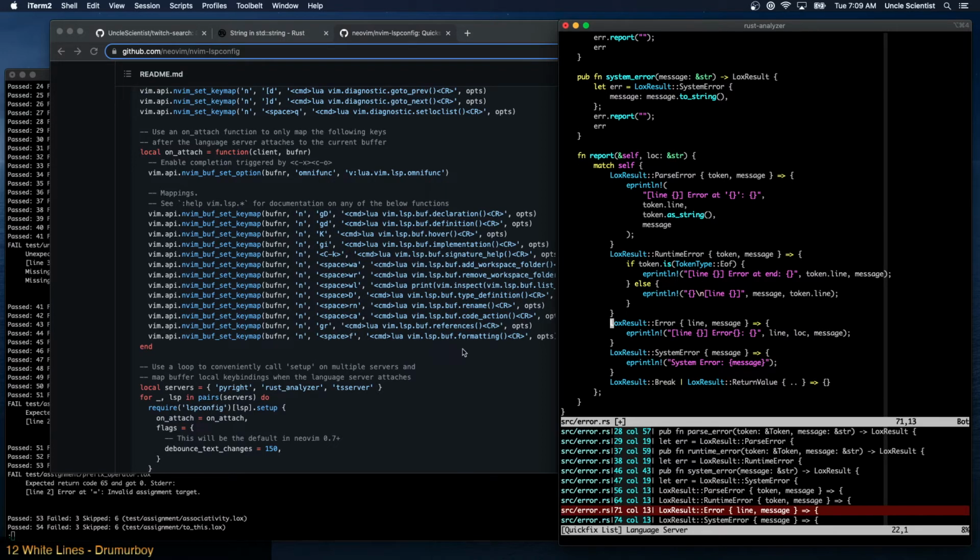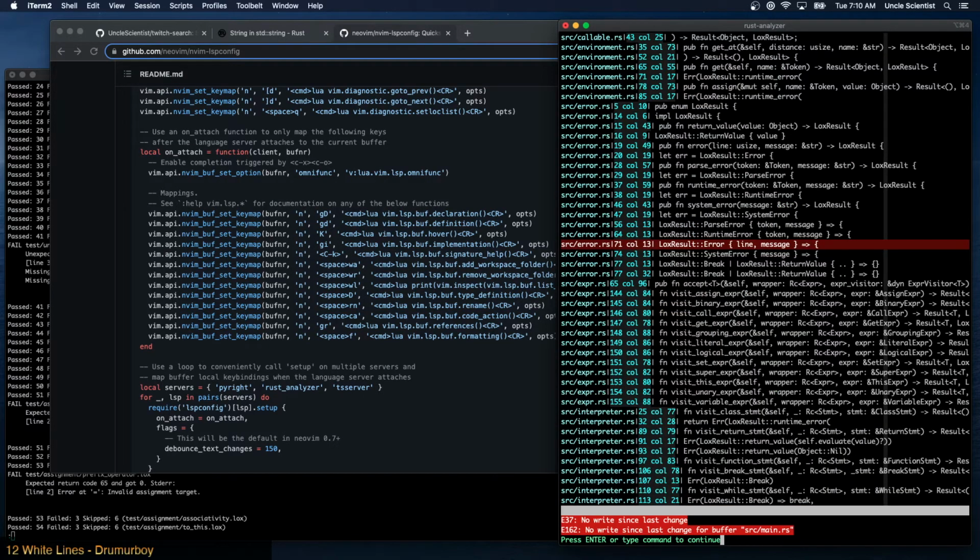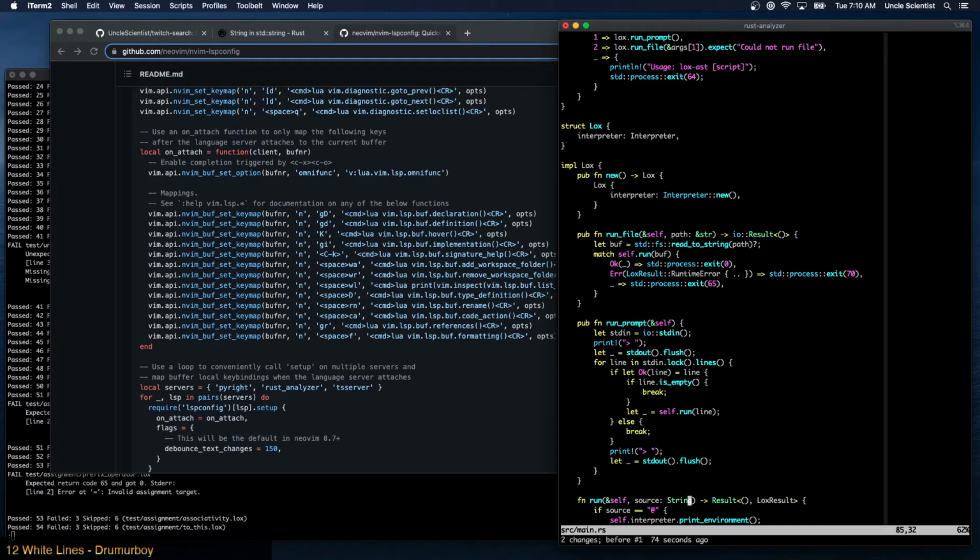And then space F does formatting, which will be nice because let's see if I do this and do this and do this. Right, just shift it off like that and then just hit space F. Yeah, it jumps it back. Okay, let's undo all that. Okay, so I think we just need to have a cheat sheet here.